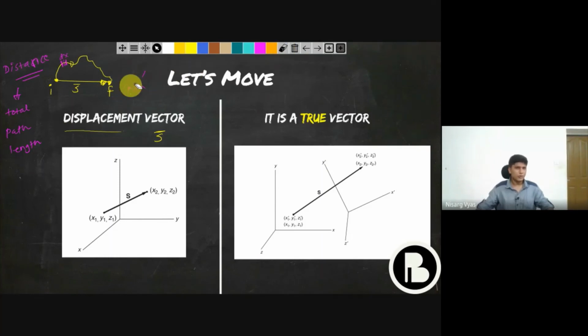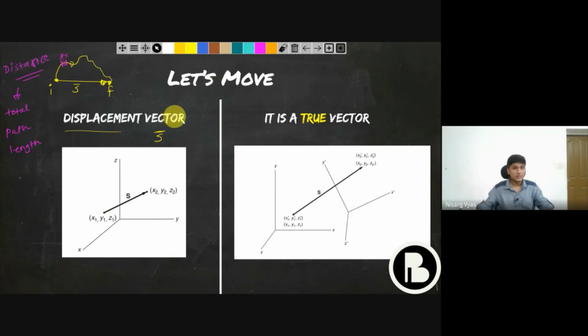But we'll do some problems and then we'll come back to this definition. I don't want to throw that at you right now. But yes, this is the actual meaning of distance: you have a thread, you lay the thread, and then you find out. In Google Maps, what do you see? Displacement or distance?